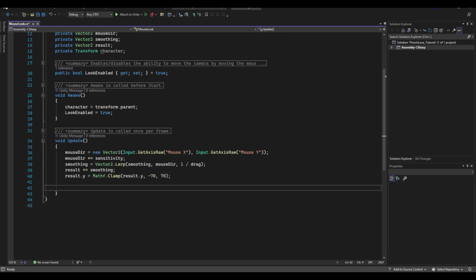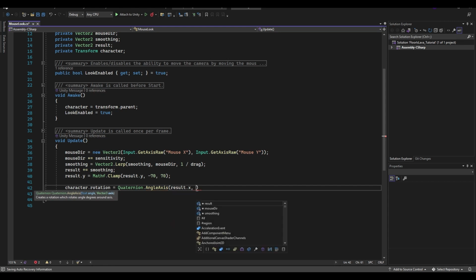So first we'll grab our character, and then we'll get the rotation variable. So this is the parent that we're manipulating here, and we're going to say that is going to be equal to, and here we need to generate an angle. So we're going to say quaternion.angle axis. And first we pass it the angle, right? So first we'll say result.x is the angle that we want to create a rotation from.